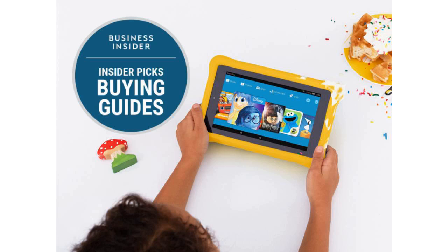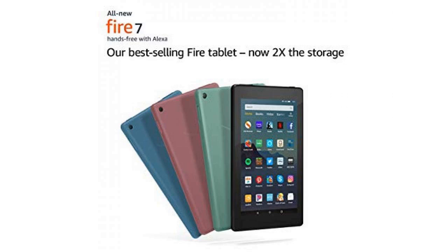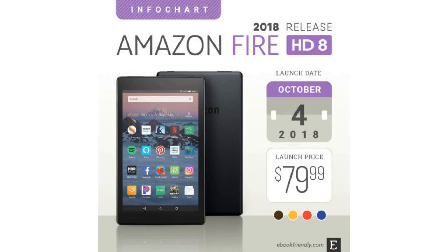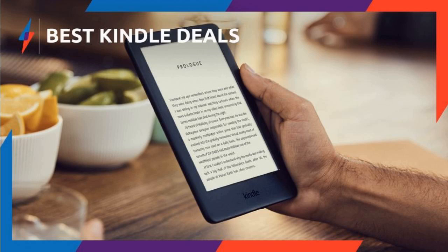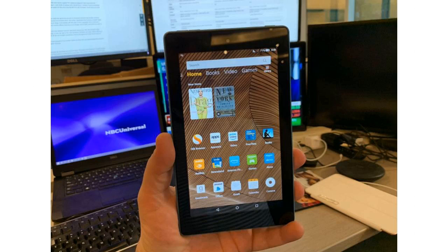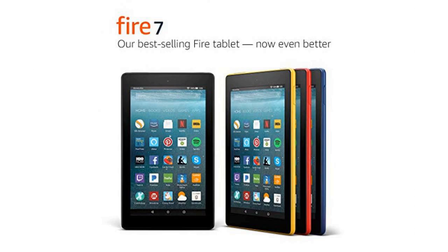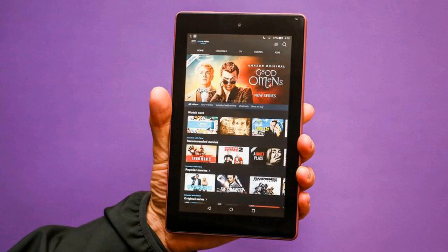The best Fire tablet, Fire HD 10. The Fire HD 10 is the speediest and most well-rounded Amazon tablet. It has a larger screen with more pixels, 1080p, than its siblings, making it a better slate for watching videos. Read our Fire HD 10 review. Like the Fire HD 8, you can shout commands at Alexa from across the room. On the inside, it has a little more processing power than the smaller Fire tablets and 32GB of internal storage, upgradable to 64GB, with a microSD slot if you need more space.